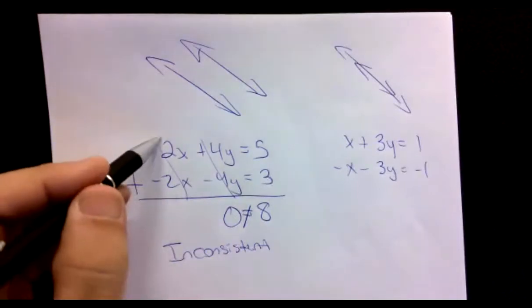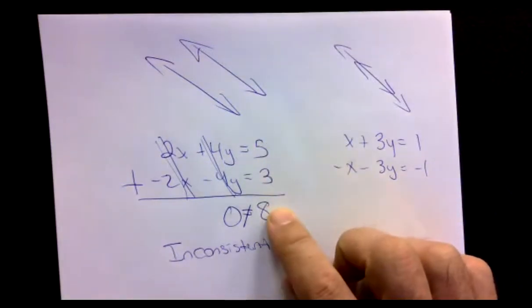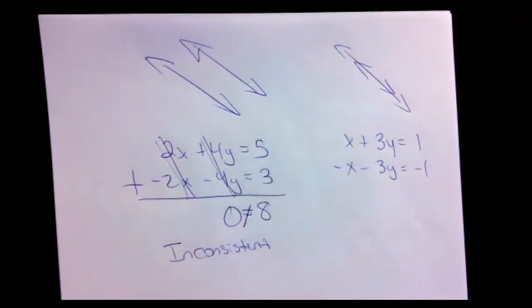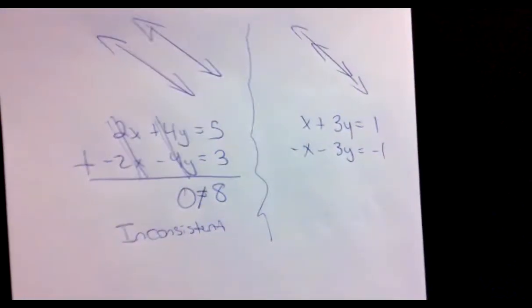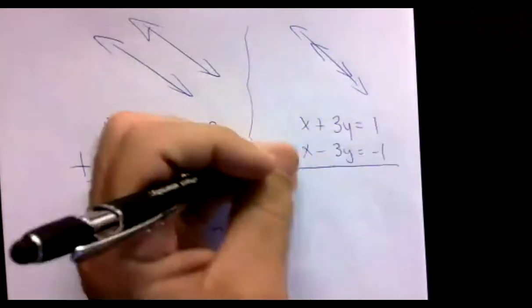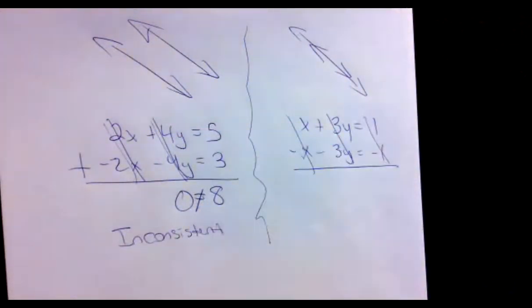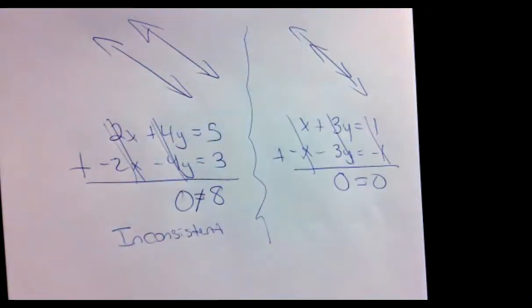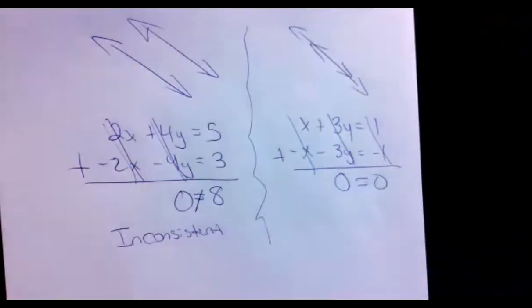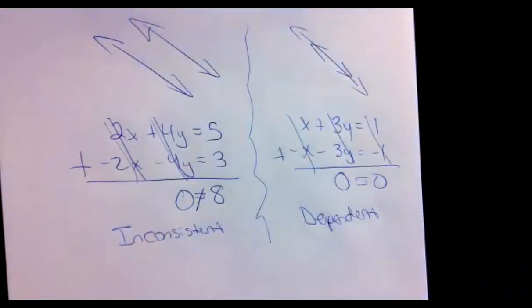So this is an example of an inconsistent system. So if you are solving and both x's and y's cancel, but the constants do not, that's going to be your inconsistent system. If you are solving and everything cancels out, your x's are opposites, your y's are opposites, your constants are opposites, so whenever we go to add those equations, everything cancels out. What that means is you have the exact same equation. That means you're going to get the exact same line. Therefore, you have a dependent system.